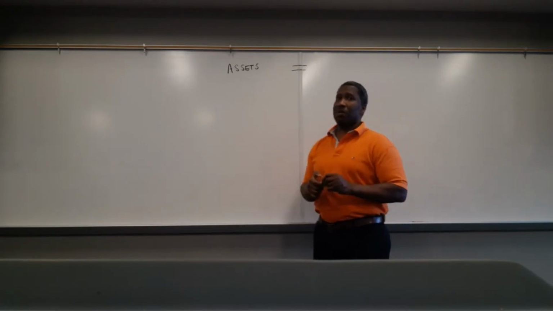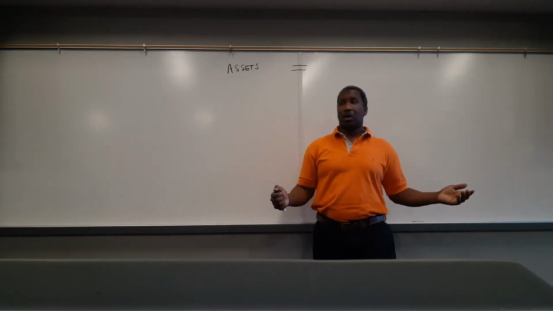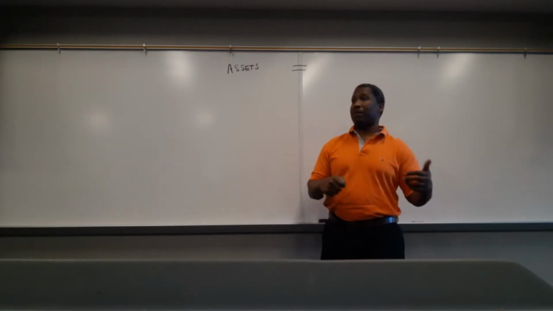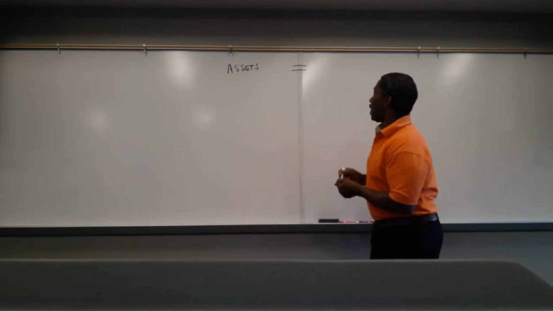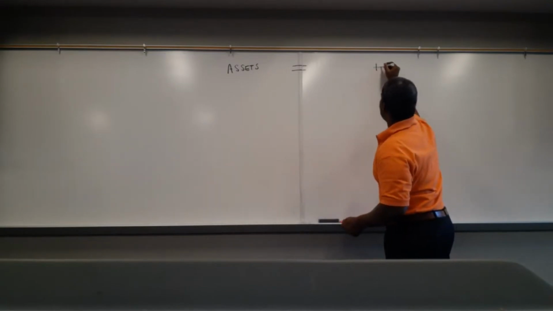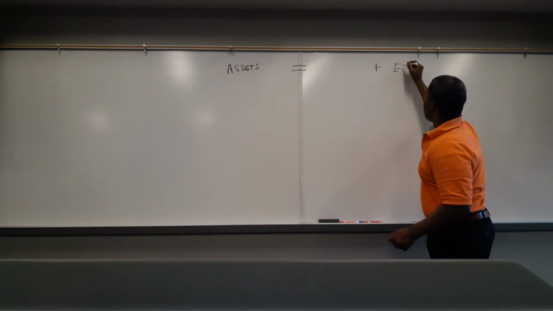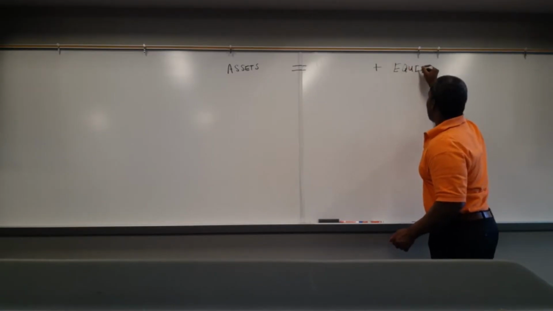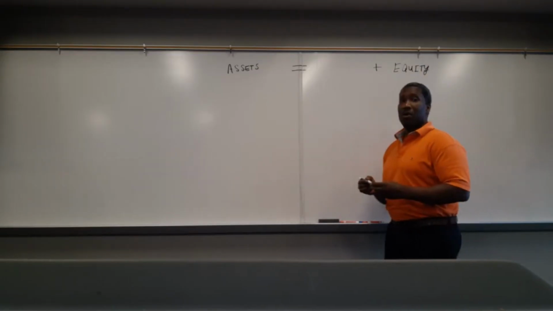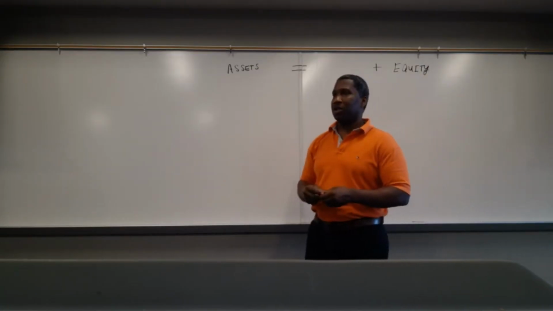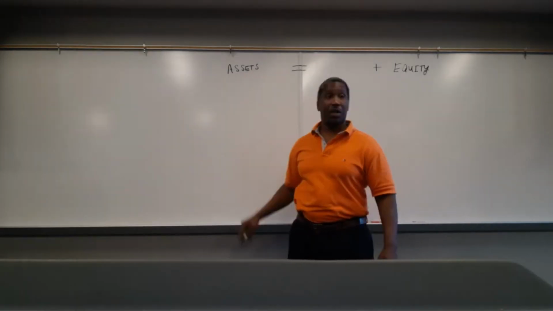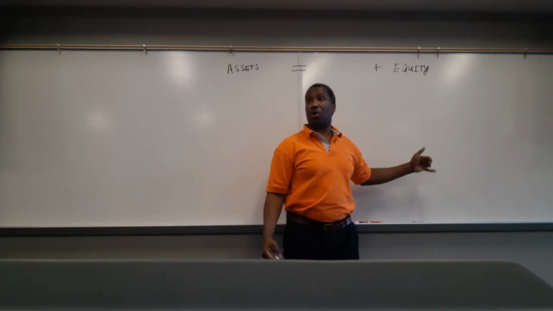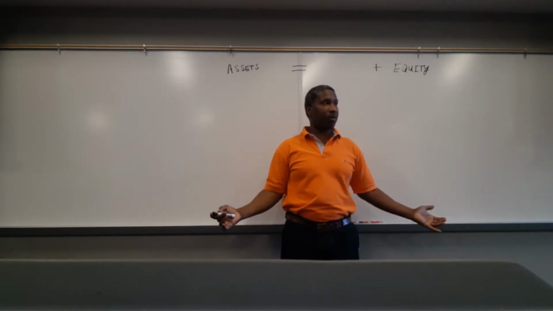When you're buying something, either you're going to pay for it right now, you're going to pay for it later, or maybe a combination of the two, okay? If you were to pay for everything out of your pocket, then you would automatically own it and you would have equity. And the reason we think about ownership and equity is because when you're buying stock, the word stock is just another word for ownership. So if you have all these assets here and they're all yours, you own all of them, so you have all equity, right?